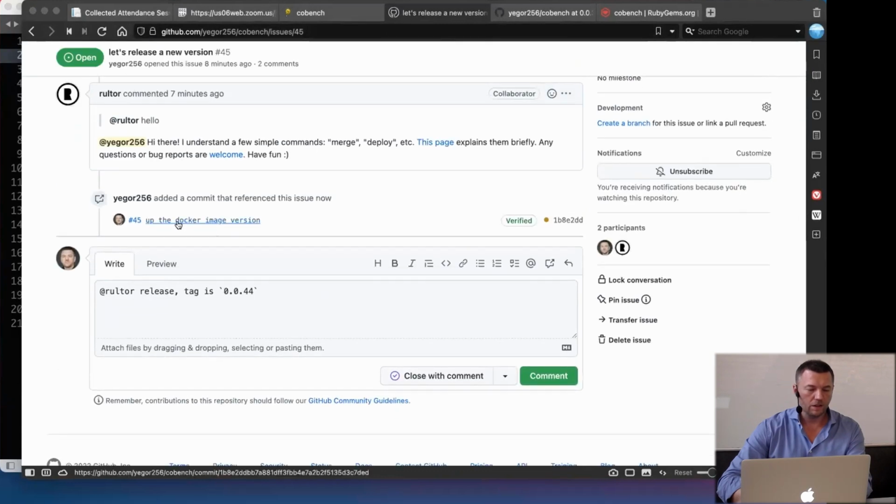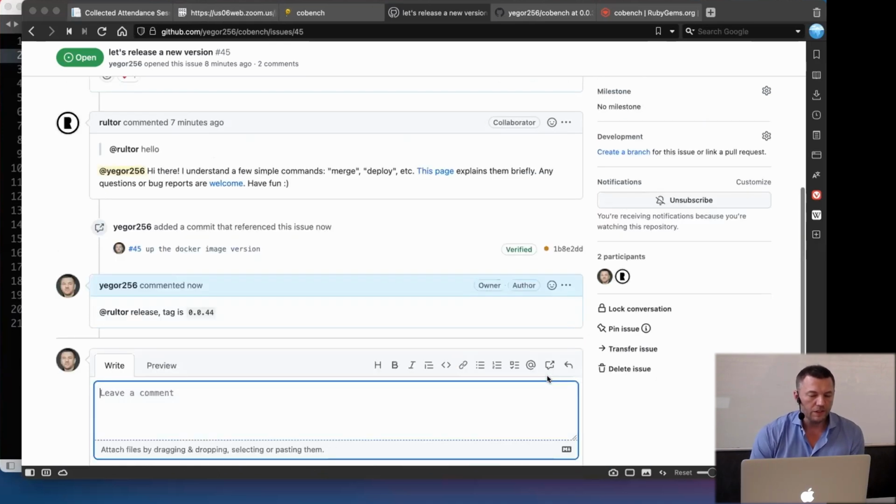You see, GitHub attaches your commit. I think most of you understand this already, but still. So when you properly label your commit, when you use this marker there, then GitHub understands that this commit belongs to this ticket, and now we can go for the release. So now what happens? Router starts everything.